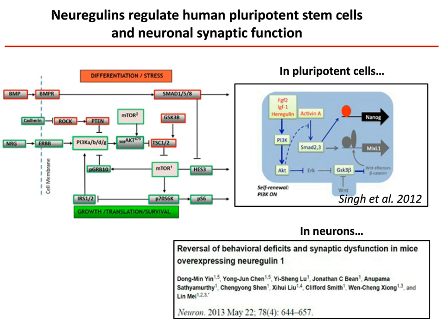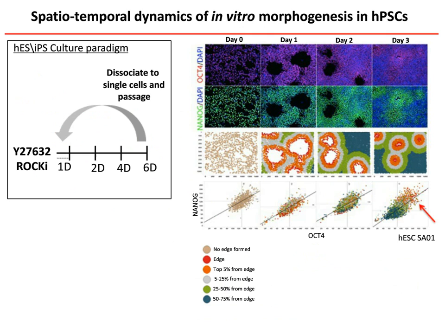Our experimental system involves embryonic stem cells, or induced pluripotent cells, grown as a monolayer on Matrigel. The top left shows that we plate cells in the presence of the ROCK inhibitor, Rho kinase inhibitor, for 1 day after passage, and that promotes survival. After 1 day, we remove the ROCK inhibitor and grow them for an additional 5 days before passaging, and these cells can be maintained in the pluripotent state for many, many passages under these conditions.